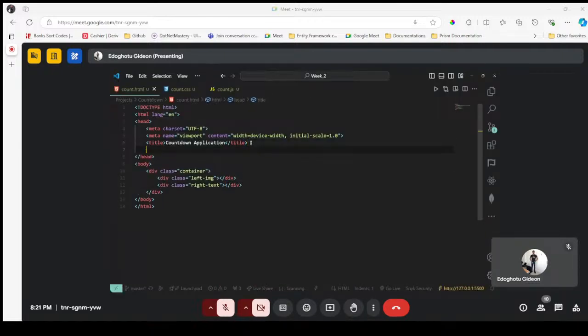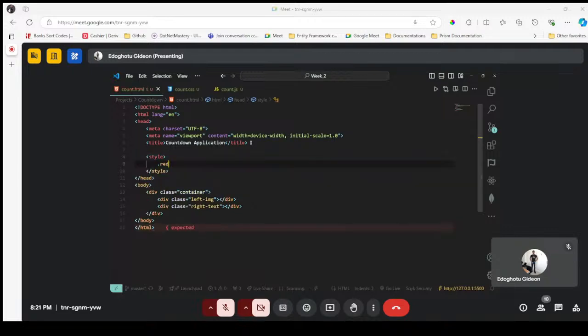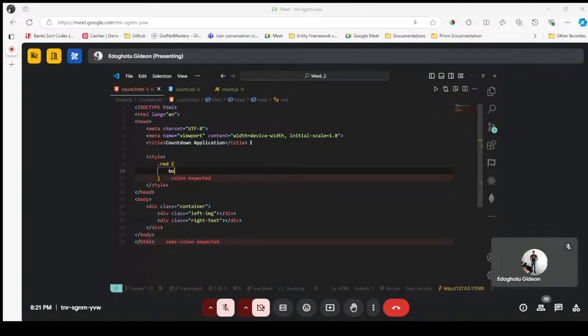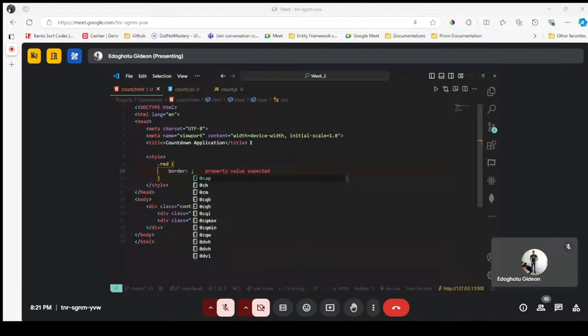I want to create styling for that. Inside here, I create a class, call it red, meaning I'll be using red for my border. Give it a border of 1px.